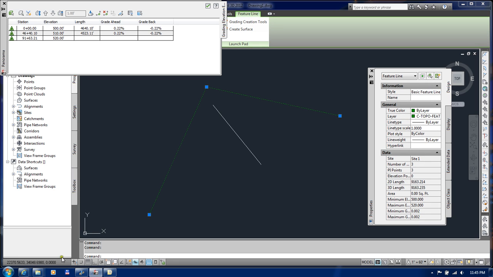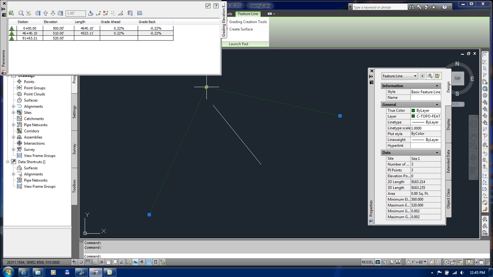Okay, in order to keep the same elevation, if we select the feature line and look here in the left corner, we're going to see the indicator for the x, y, and z values for the place where we are with the cursor. Now if we put our cursor over the feature line vertex, you're going to see that the z value there is 510. What we're going to do is a snap based on the x and y, and when we do this, it's going to let us define the z value.